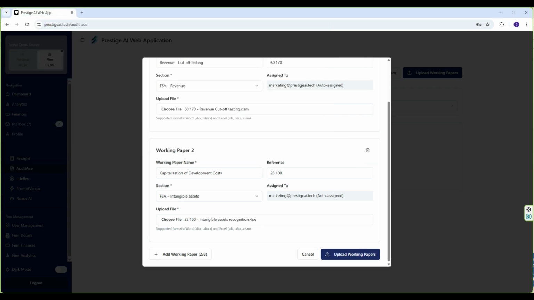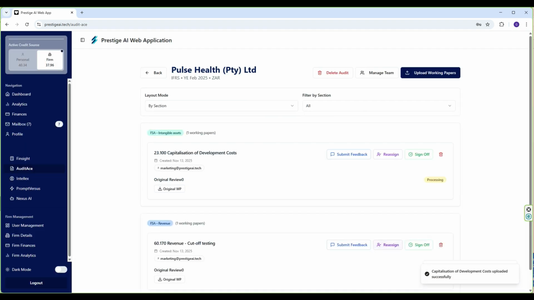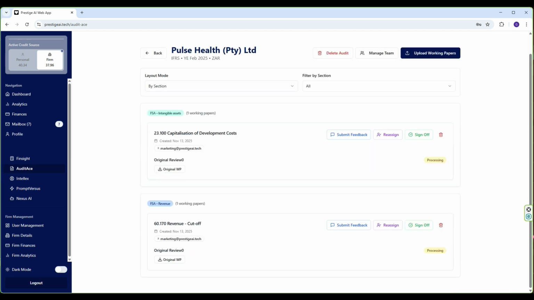Once we click Upload Working Papers, each of these working papers will appear on the Detail dashboard. Their status will show as Processing. The review may take 2 to 8 minutes, depending on the size and complexity of the working papers uploaded, so feel free to continue reviewing other sections or perform other tasks while the system works.